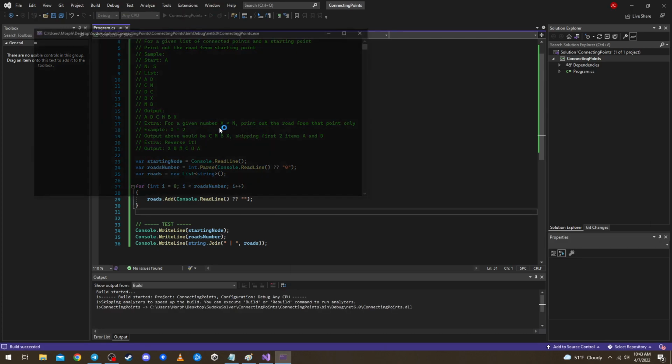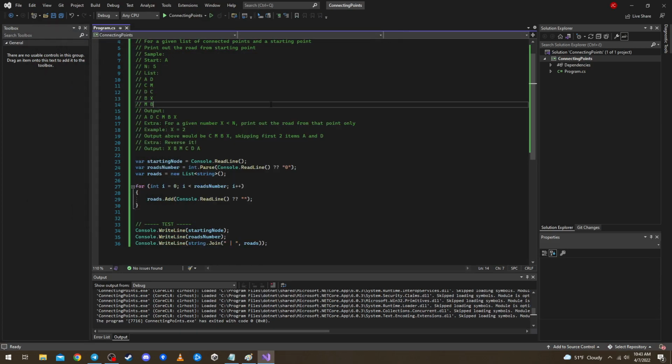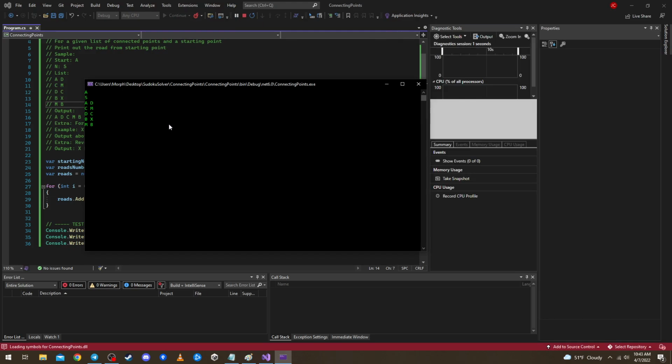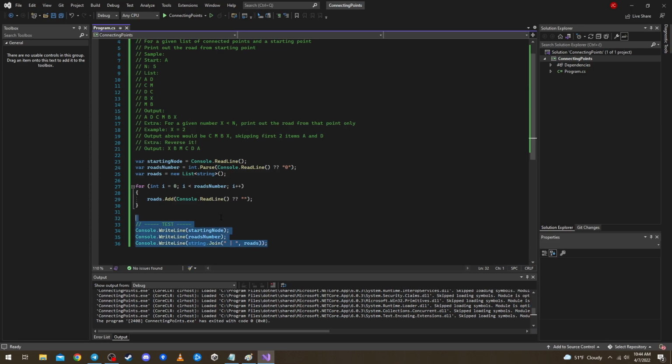Okay, so I'm sorry, like this, and you press enter. Okay, there's A as a starting point, 5 connections, and these are the connections. Okay, so our input is correct.